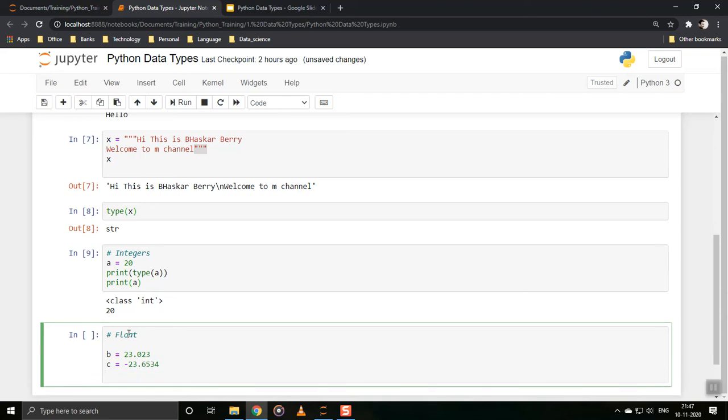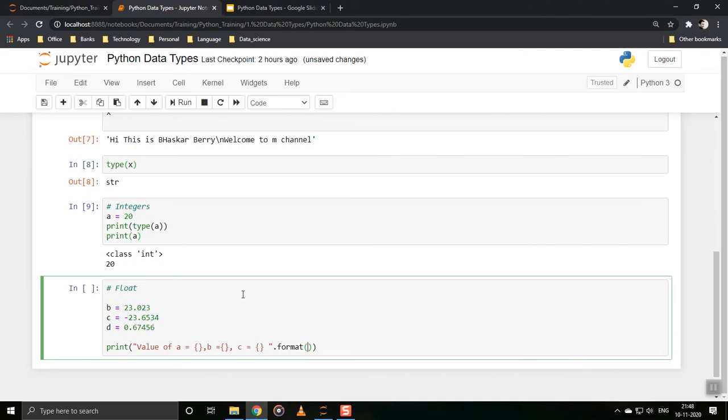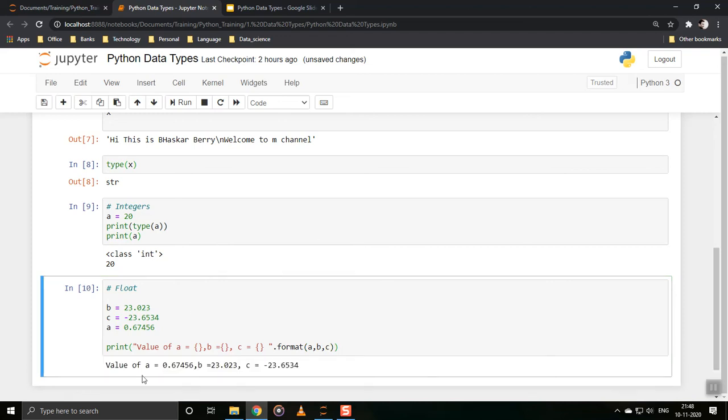Just to show that you can give decimals also, like this. Okay, I'll just print it. So you can see here the values defined. A is 0.67, B is 23.3, and C is this one.